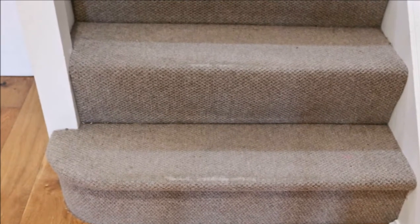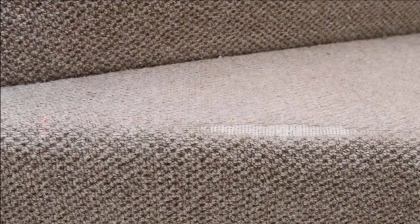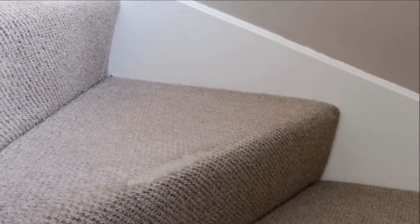We've been in our house for 10 years now and we're having to choose another carpet for our staircase. This will be the third carpet — the other two have worn really badly, especially where the turn in the staircase is. Of course it's a high traffic area; we're a family of four and the kids are up and down the stairs day in and day out, and we don't always take our shoes off. As you can see, our carpet is really fairly worn, especially on the nose of the stairs and around the turn — in fact, so much so that it's practically bald and worn all the way to the backing.